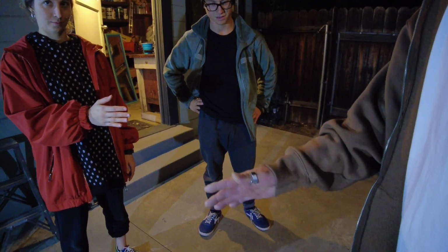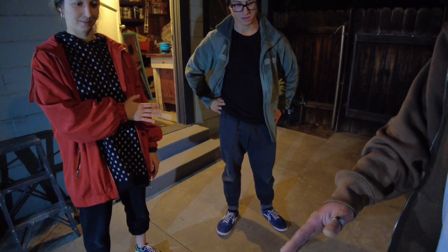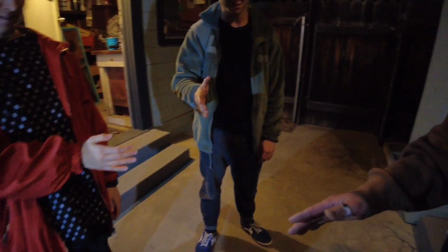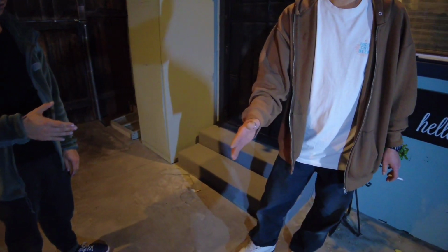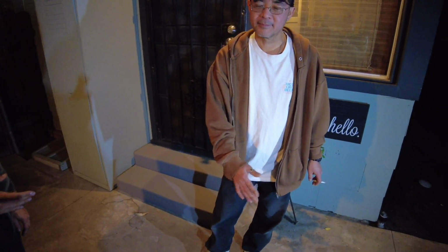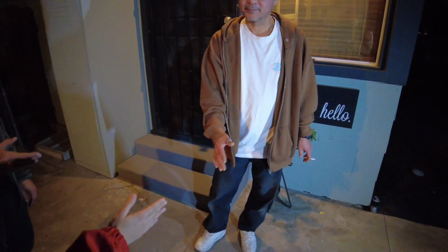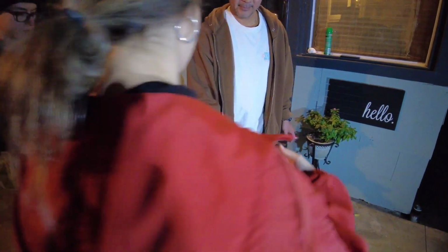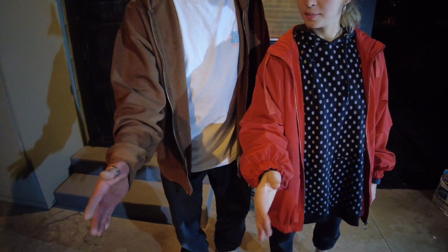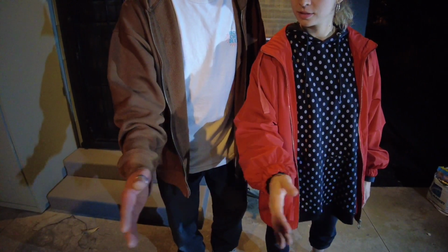I hope y'all can see the difference. That looks fake. Maybe, you know what we can do? I do the normal one and Tabo does that one, so you can show the difference. Like I do the normal one, but you do the claymation one.